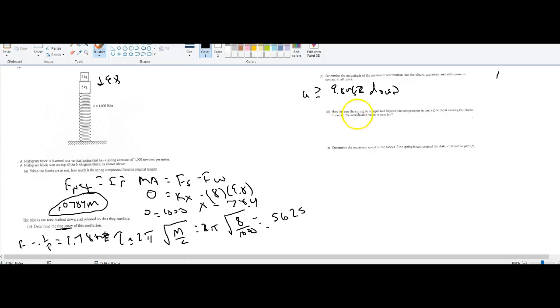Okay, how far does the spring have to be compressed beyond the equilibrium point? Now the answer is going to be 0.074 beyond the equilibrium point, right? It's going to be that, right? Because we know that's the point at which the spring gets back up to full length and it's got to start pulling the block down. That said, we can solve for that, can't we?